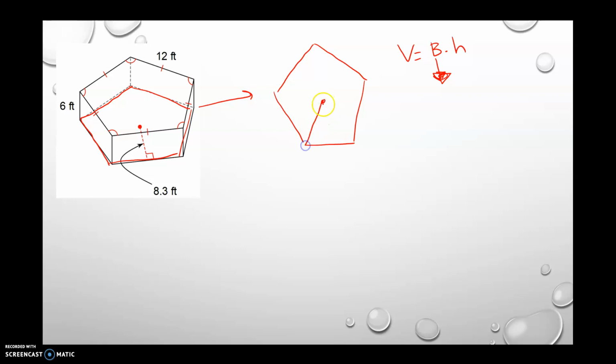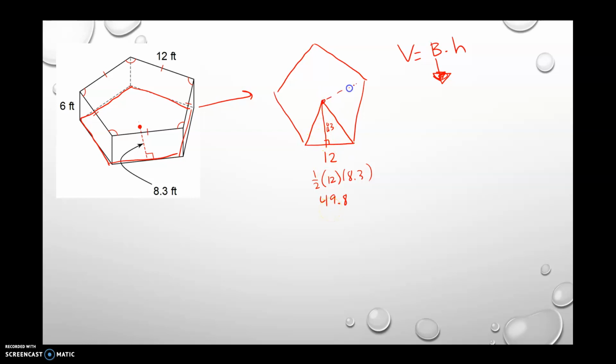So they're telling me that because it's regular, all sides are the same, and I have a side length of 12. So here is 12. And they're telling me from my center going down to a side is 8.3, which helps us because that's going to be the height of my triangle. So I want to figure out the area of this one little triangle right here, which means it's going to be 1/2 the base times the height of 8.3. And so when I multiply 6 times 8.3, I get 49.8. So the area of this one triangle is 49.8.